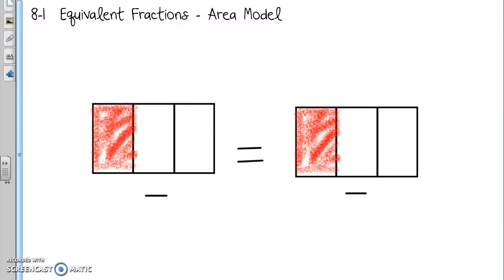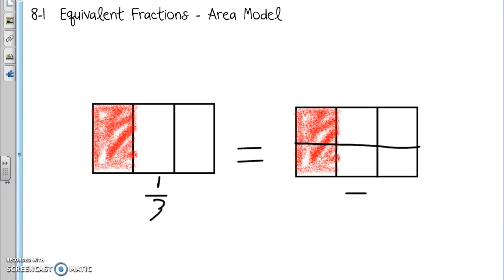Okay. Look at these 2 rectangles right now. They're representing 2 equivalent fractions. If you are saying that it equals 1/3 equals 1/3, you're absolutely right. But we're going to change that second fraction. Okay? This time, I'm going to add 2 horizontal lines to change the fraction. Okay? I could just add 1, and that would be an equivalent fraction.